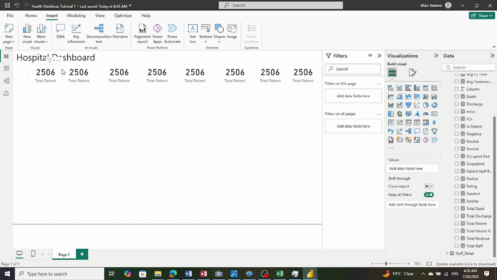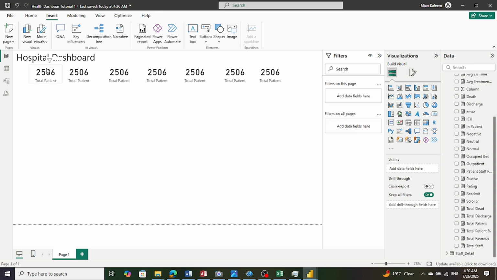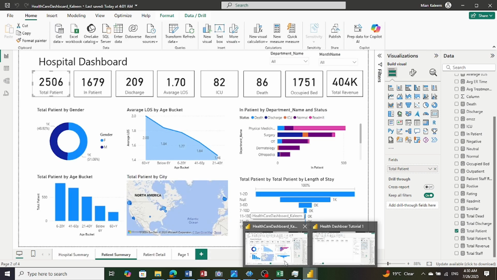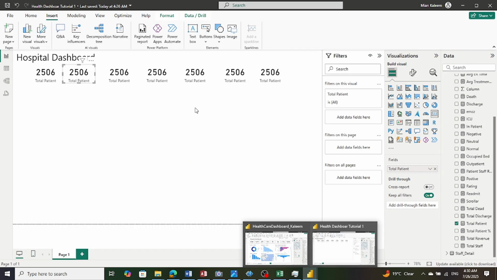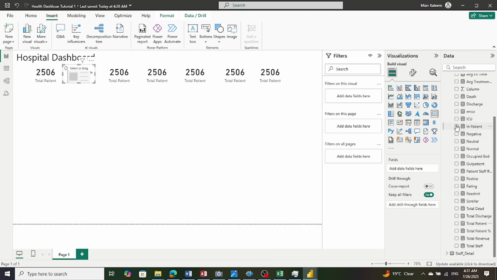So we have 1, 2, 3, 4, 5, 6, 7, 8. We need 8 of these. This is total patient, and the second is inpatient. So here we will remove this, and we will use this inpatient.